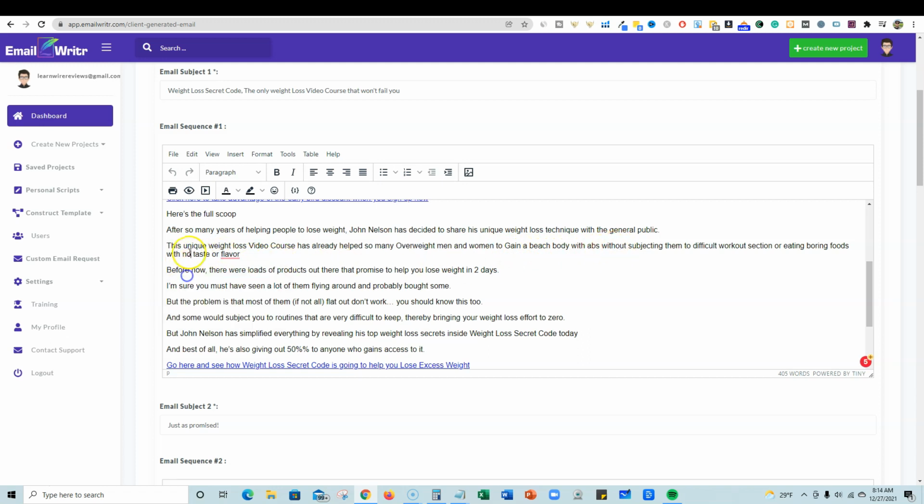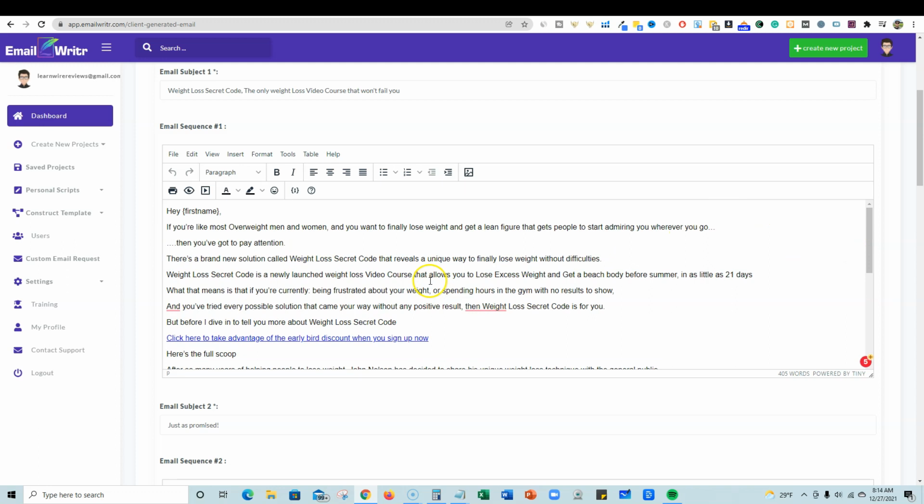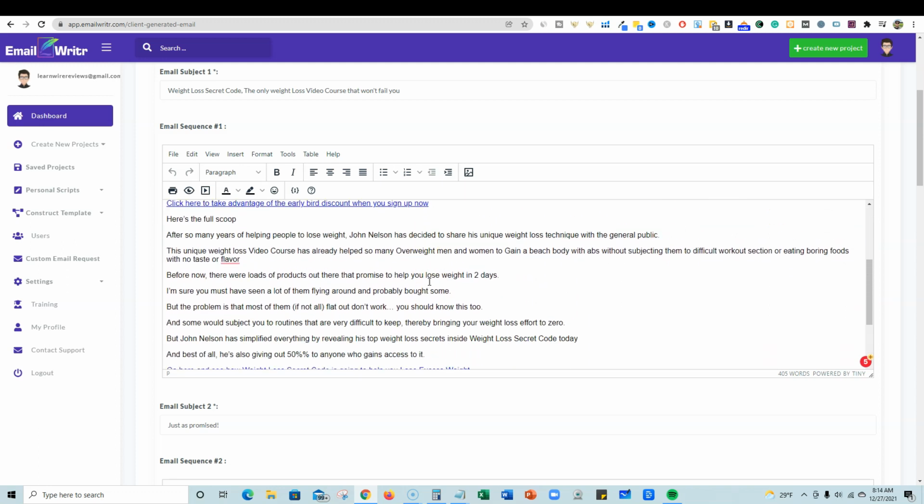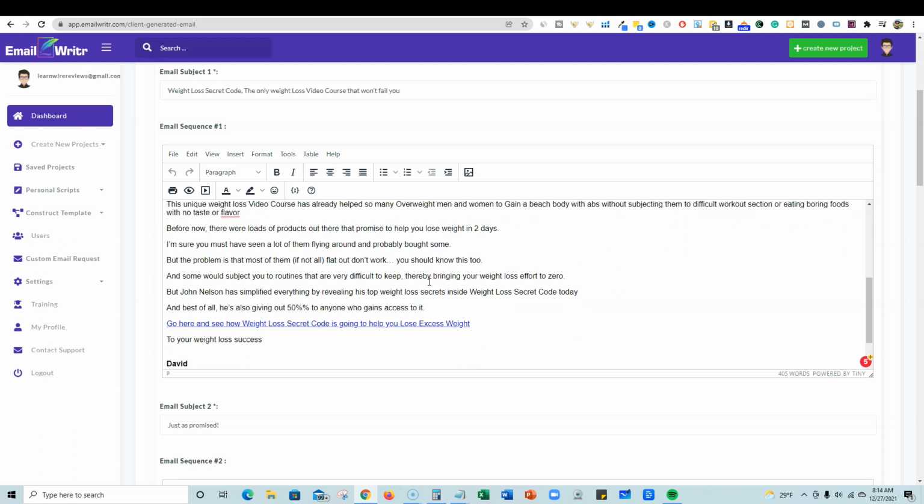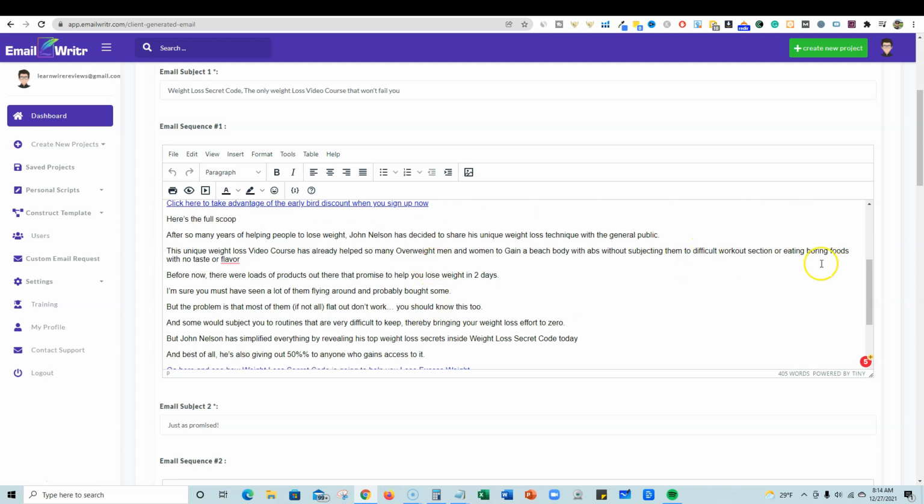So that part right there, I put that in. So I probably wrote half of this, and then it puts it into very high quality sentence structures with highly professional copywriting, but then you get to fill out the rest of it.